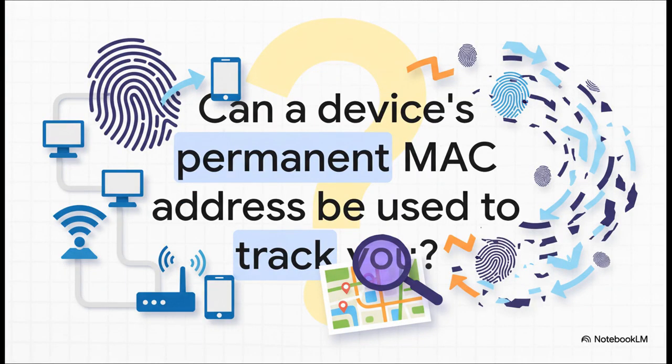So this MAC address, this permanent hardware identifier, is absolutely fantastic for making our local networks work so smoothly. But here's a thought. It also means that this digital fingerprint is broadcast to any network you connect to. It brings up a really interesting and important question. What are the privacy implications when a tool designed for local delivery could also potentially be used to track your movements from one network to another? Something to think about.